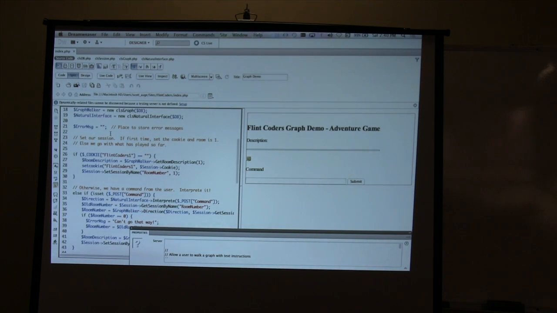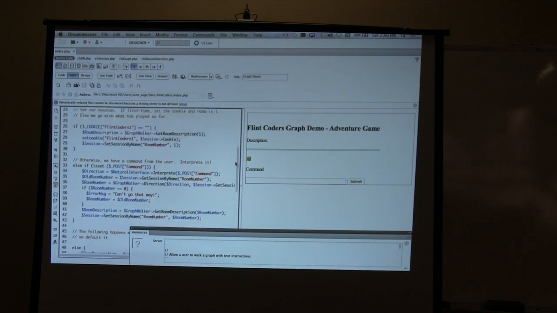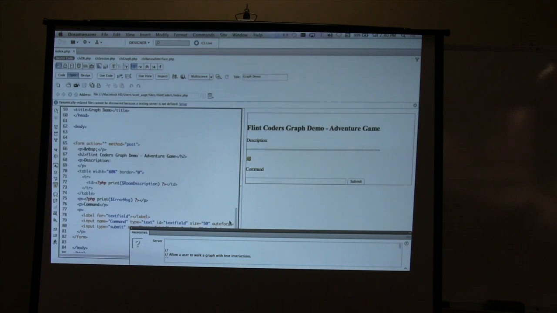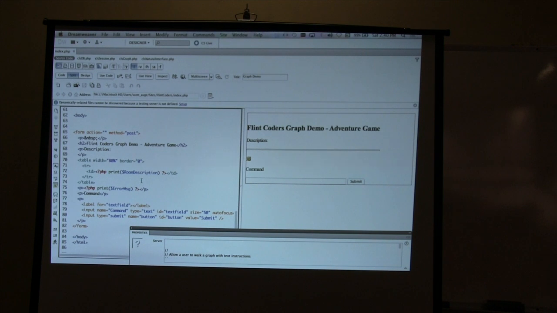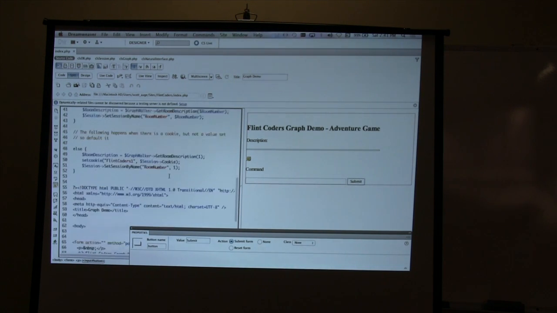Here's an error message, so if we get a 0 back, as you saw in that table, it recognizes that there was an error and it basically knows that something's got to be sent back to it. Right here is pretty simple. It's like describe my room and describe the error message, if anything, and give me an input and show me my submit button.